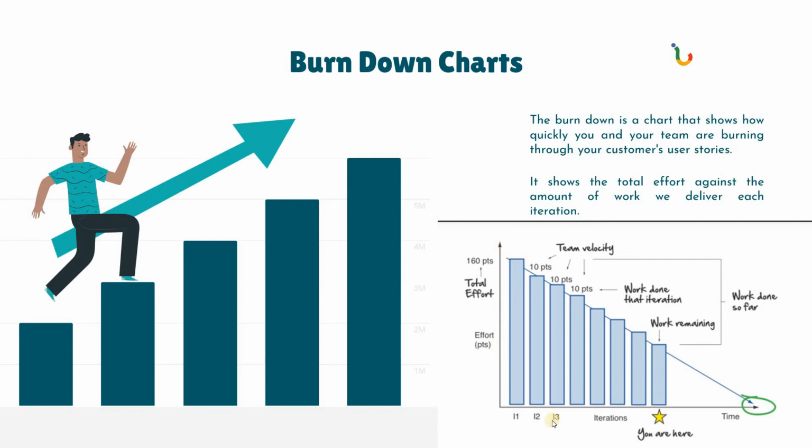In the chart, total effort is the dependent variable. The independent variable is time. During the project, the total effort changes as per the time duration of the whole project. It's iterative. Through this burn down chart, the entire team will know what remaining work they need to do. So that is the benefit of the burn down chart.